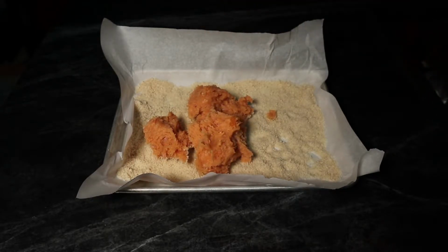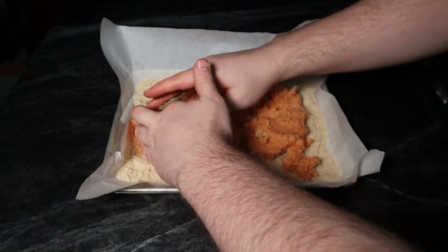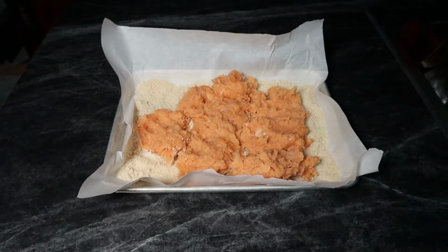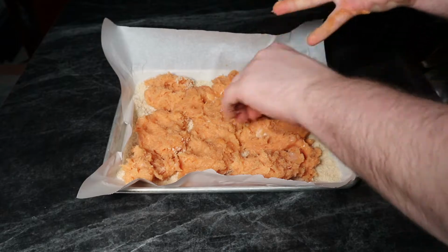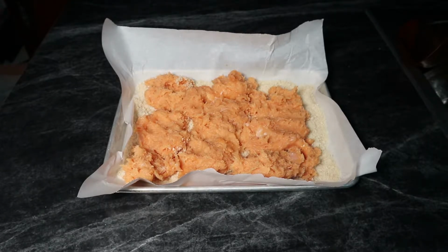So we just want to drop down pieces of it so that when we press it out, it starts to cover the whole entirety of the cooking sheet. So it really does need quite a lot of it. And if I was doing this again, I would probably do it a little bit differently, to go a little bit thinner. Maybe add something to the chicken mixture so it wasn't so thick.